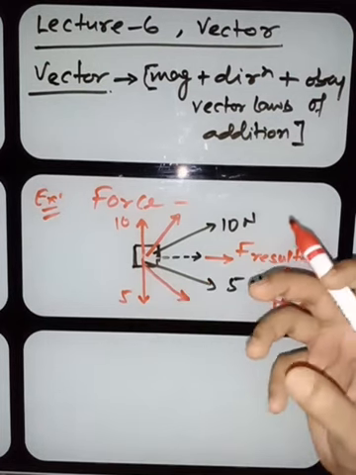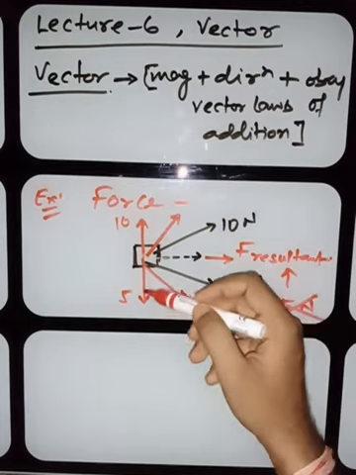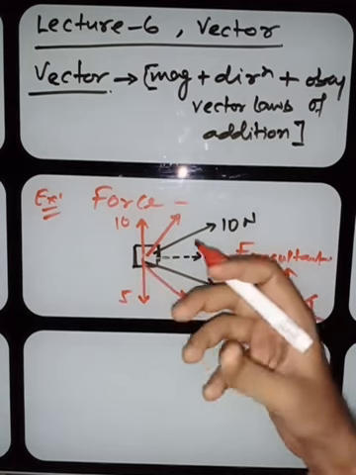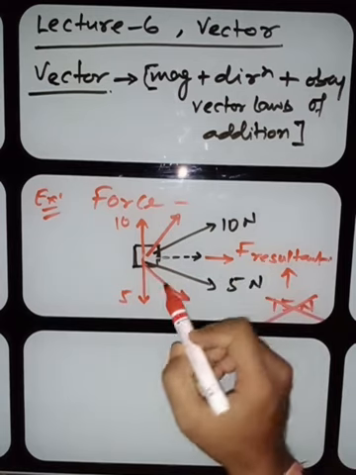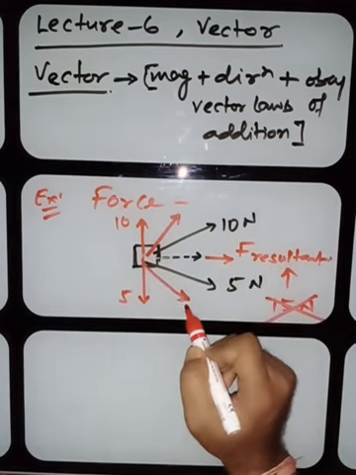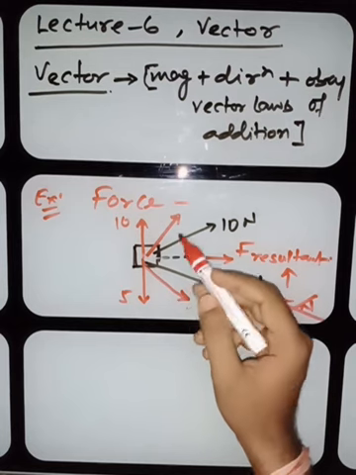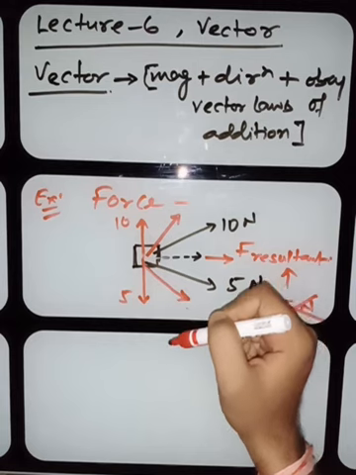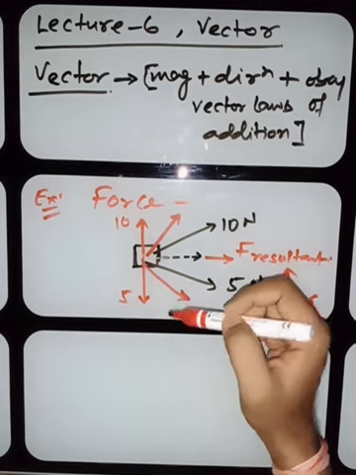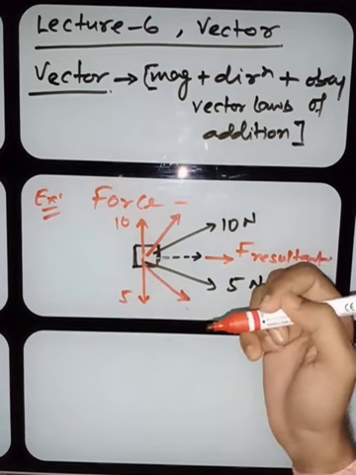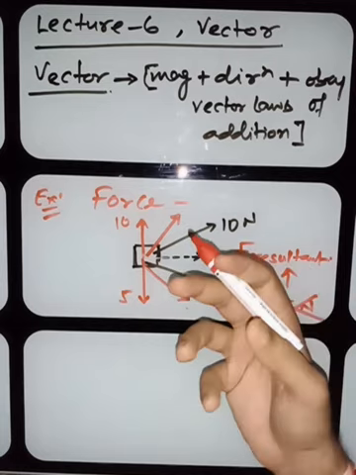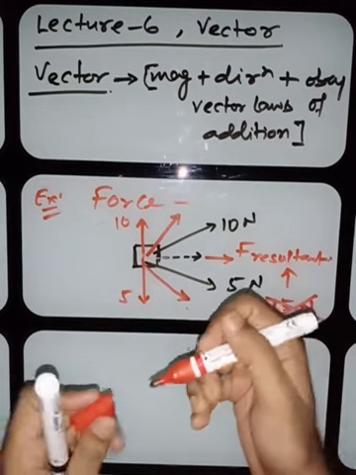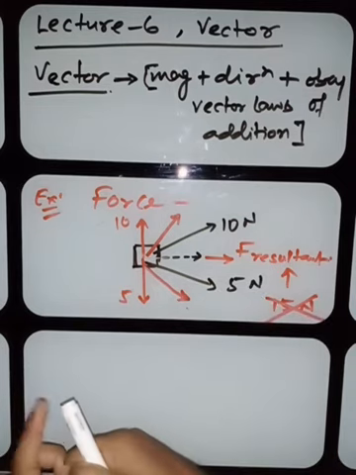It means you are not simply adding the forces to get the net force. You are having some particular concept. Here you cannot add this 5 Newton and 10 Newton easily, algebraically, by the ordinary method. You need a proper method, and that method was studied and designed. It is called the vector that we have to study.